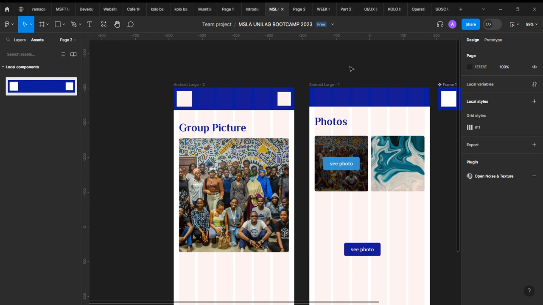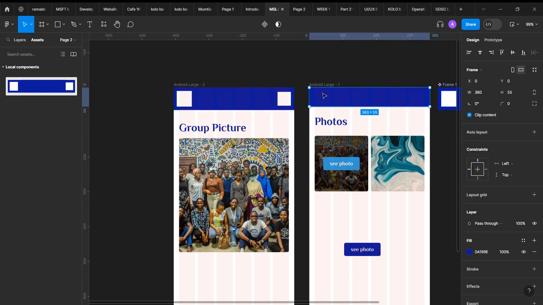So what you just need to do is go to the first component that you created and add your microphone to it. It's going to change across the other screens. That's one very good, important use of components too. It's not that you have to go through each screen and start adding a microphone to it.